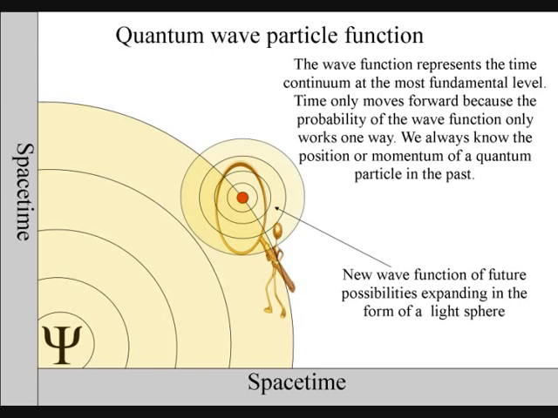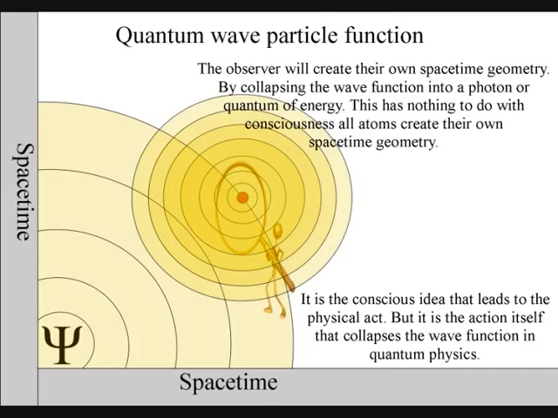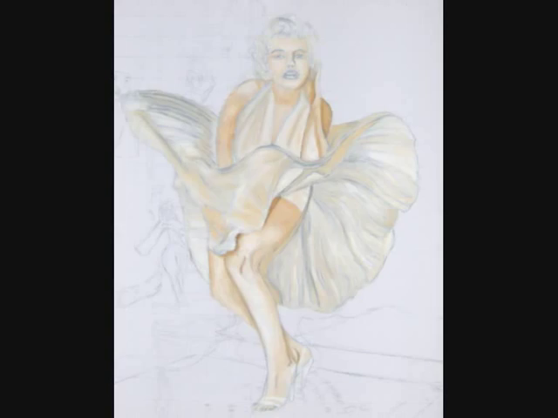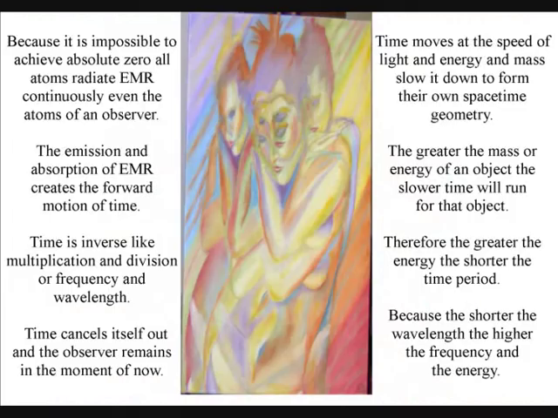Life will create its own ripples in the fabric of space-time, forming its own broken symmetry of its own evolutionary path. The forward momentum of light is continuously creating a blank canvas for the observer that she or he can participate in. This is what Socrates called a sea of beauty.